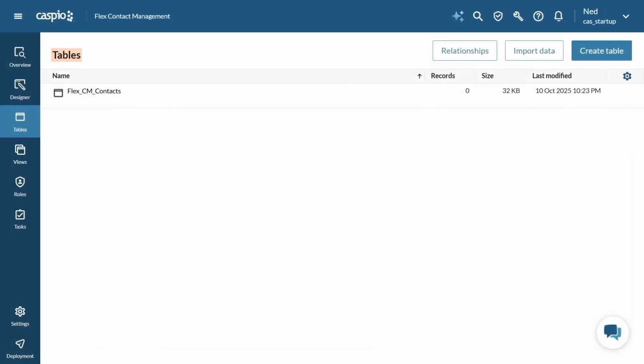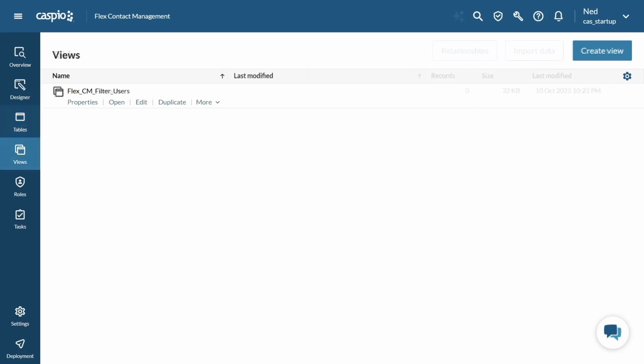When it comes to tables, we recommend using the same approach. Since tables are shared between Bridge and Flex, adding a Bridge or Flex prefix before the table name helps you quickly tell which tables belong to which framework. The same goes for views. Using consistent prefixes for both tables and views will save you time and reduce confusion as your application grows.